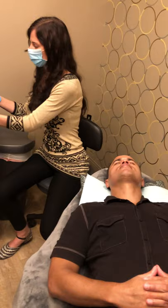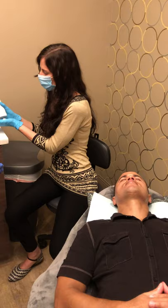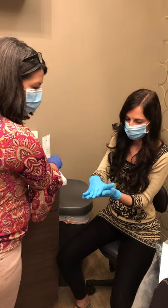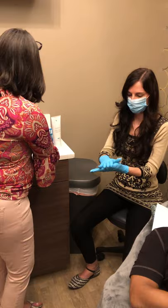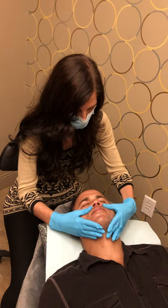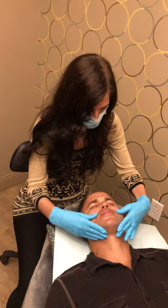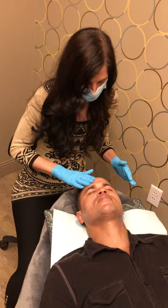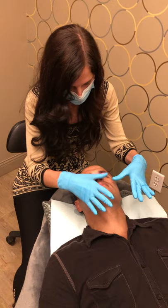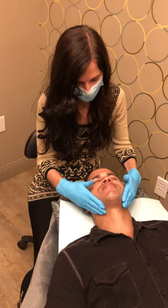Now Dr. Barrera, we're just going to give you some soothing post-procedure care. We're going to apply some of the Phytocorrective Gel that you love for immediate soothing and calming — it also helps with a little bit of immediate redness — and then we're mixing that with the Epidermal Repair, which is great for post-procedure. We love it for our lasers too. We'll cool you down with the Phytocorrective Gel, give you some moisture with Epidermal Repair, and of course we're going to apply some sunscreen because you always need to apply sunscreen. He's looking pretty glowy from the camera — I can see the reflection of light since we started.